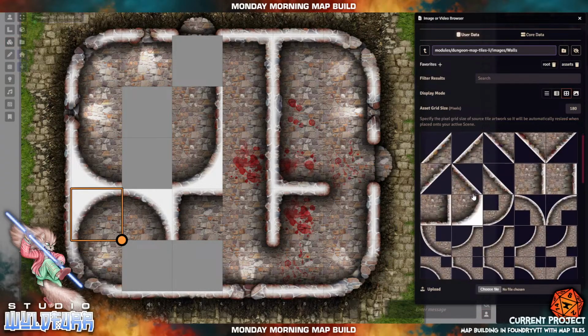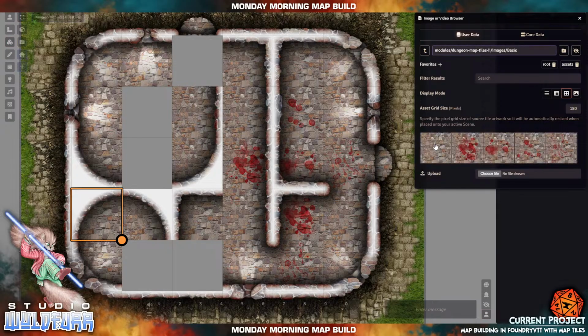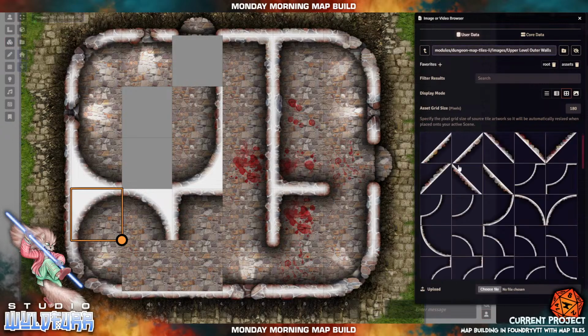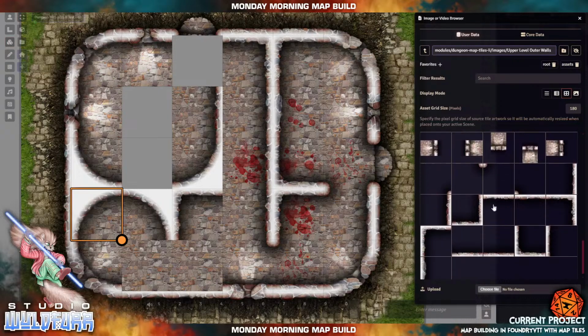Oh, I must not. Oh, but we can make them anyway. So all we do is just grab floor tile, plonk, plonk. See, if you ever get in trouble, you can just use the modular pieces. So you just go two floor tiles, grab the upper level walls, scroll through. So we just need a cornerstone here, which is this one, plonk. And then we need the other side as well. So grab that one, plonk, just there.